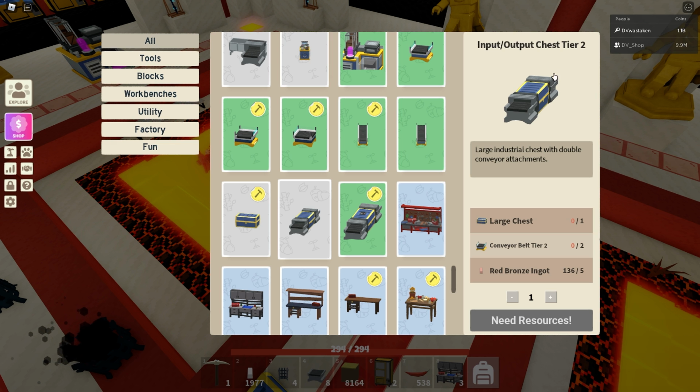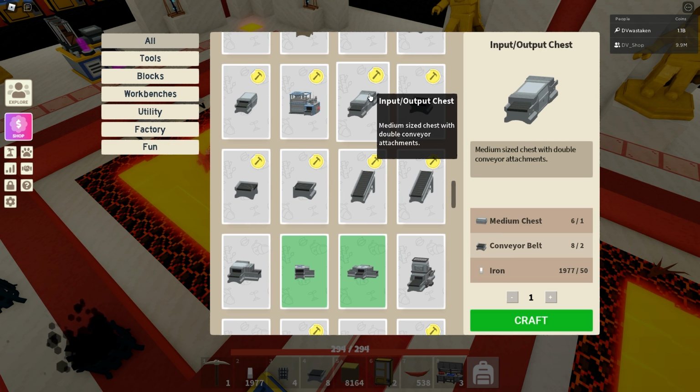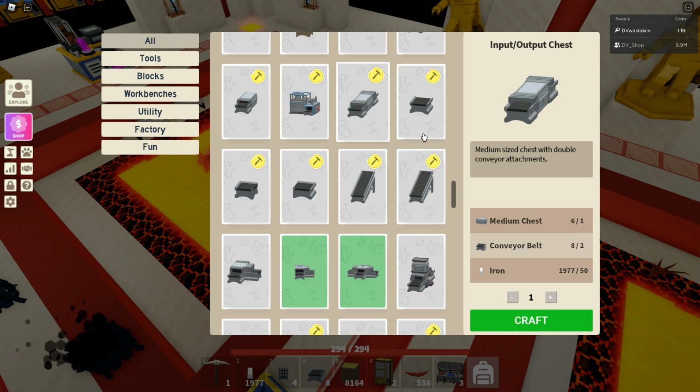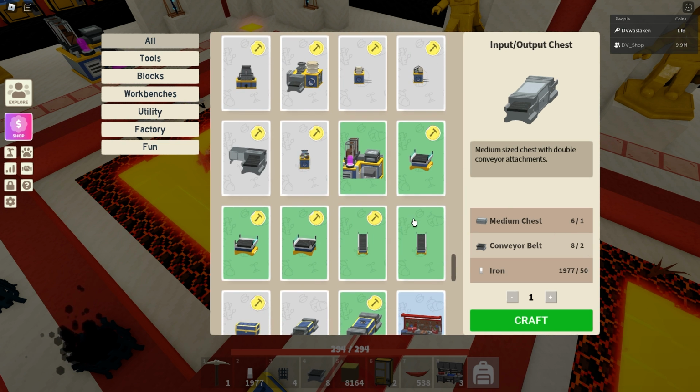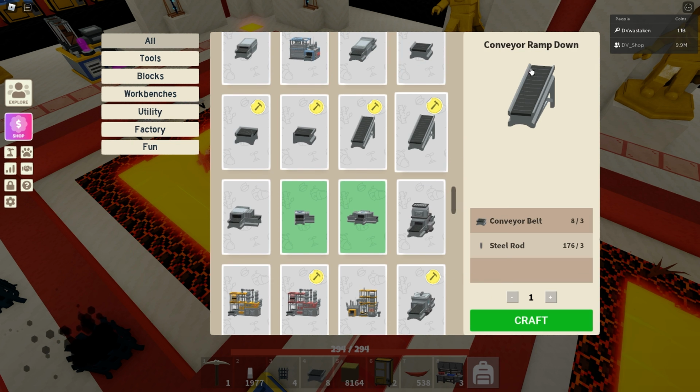Most people aren't going to need these. Especially if you're starting out in the game, you don't really need them. I mean, an input output chest that's pretty cheap is going to be just fine for you. So again, these are more advanced items. The other thing that they added, which is okay if you needed it for any reason, is down ramps. So if you want to keep items from rolling too fast down something, you can just use the down ramp and that works for you too.